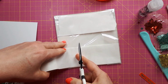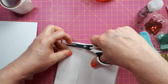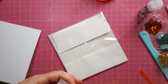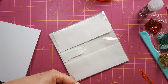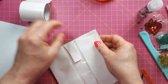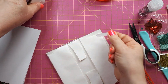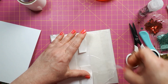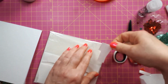Using my non-stick scissors, that's quite helpful when you're cutting tapes. See, I'm getting would be going over there a little bit, so I need to cut that down a little bit. And then I'm just placing a little piece on the top here and at the bottom, just to make sure it's definitely adhered everywhere. I'm contemplating whether I want another little piece there. I think I will just do that. So I can take the release paper off everywhere. I will just put another piece there as well. So don't do what I just did. Don't tear your tape. Take it off, cut it off properly.